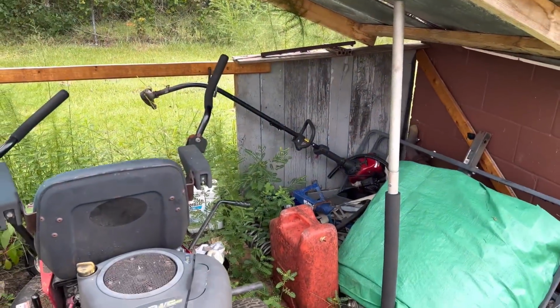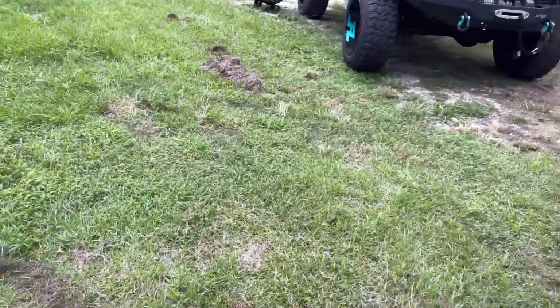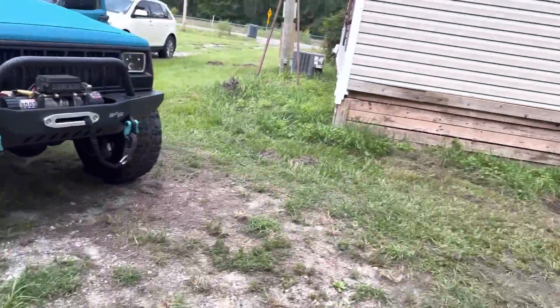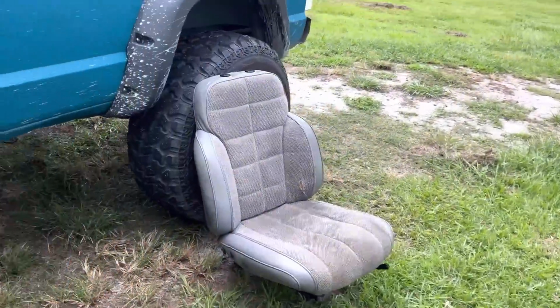And this little structure was here when I moved in. I'll be using it for crap, you know. But got that done. I've been neglecting my yard work. I really need to weed eat. The wife's been mowing it, but I ain't been weed eating.